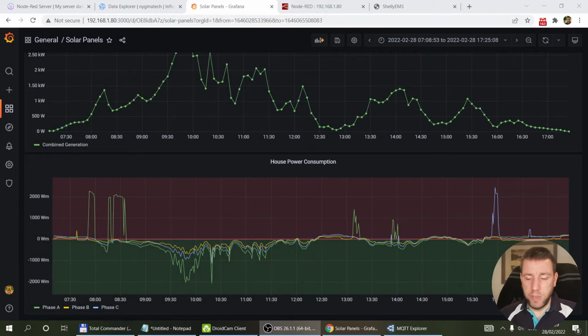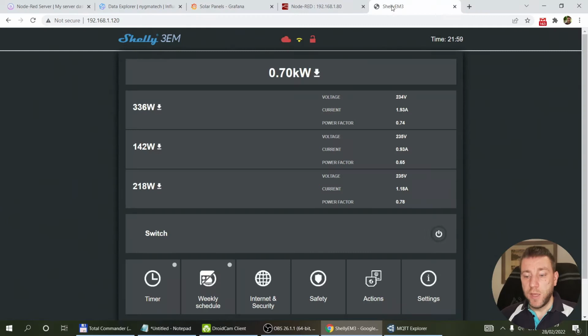I mean, it's not really automation. The way I was using the 3EM up until now, it was connected in my main breaker box, which is pretty much looking at the incoming three phases to my house. And this was the device that helped me to wire up the three different inverters into the three different phases.